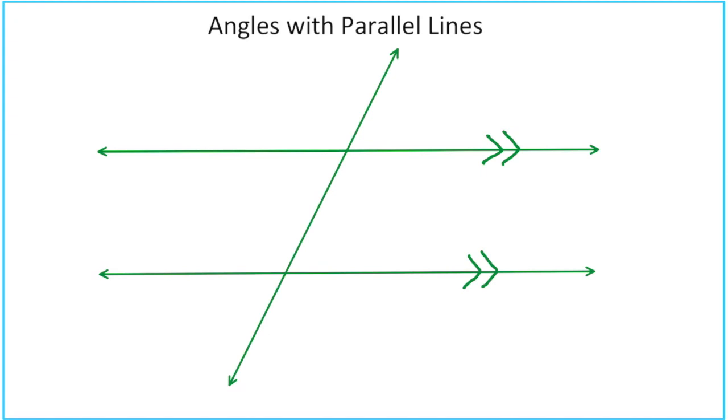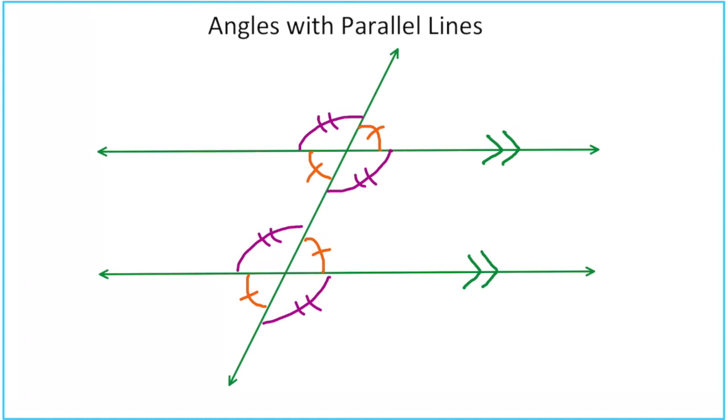It turns out that all of the acute angles are equal. It does look that way. So we could mark it that this angle is the same as that angle, and it's equal to that one and that one. It also follows that all of the obtuse angles are equal to each other. So this angle is the same as that one, and that one, and that one.